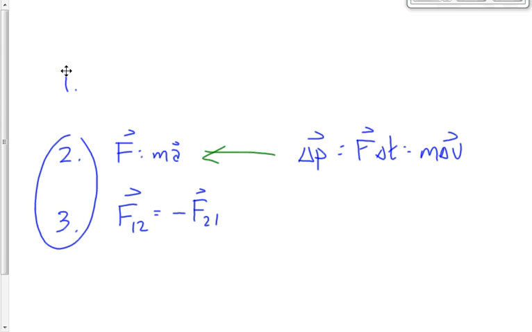And then Newton's third law, of course, leads us into that conservation of momentum topic that we learned about on Friday. If object 1 applies a force on object 2, object 2 applies an equal and opposite force on object 1. In other words, if object 1 gains a certain amount of impulse, object 2 will lose the same amount of impulse. In other words, the total amount of momentum is going to remain exactly the same in an interaction. That is, if that interaction is an isolated system.